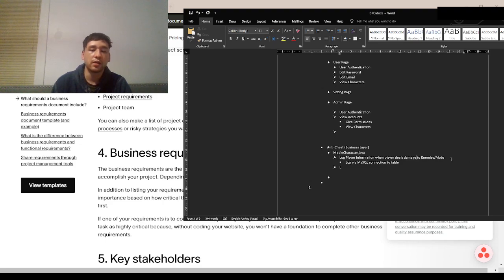So you would probably want to log every 5 minutes or something like that, the damage that the player does, and kind of randomize it. If you set a specific time, the people who are cheating and hacking in your game might be able to discover a pattern, like, oh, he's going to log the damage we deal to enemies every 5 minutes.